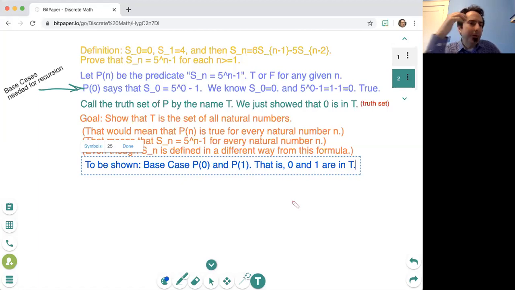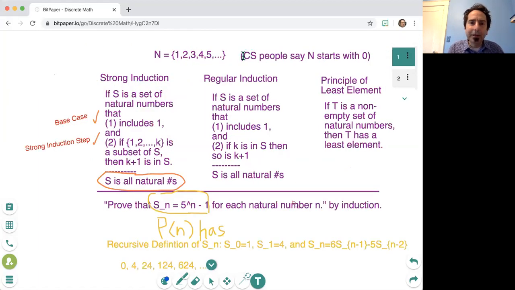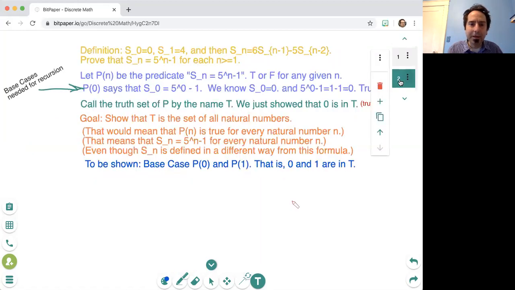And here I've already done something terrible. I'm including 0 as a natural number, when up here I said that computer science people say that 0 is a natural number, but the way I've written up strong induction and regular induction, the natural numbers start at 1. But that's okay. So that was the first thing to be shown.